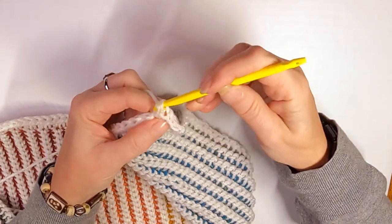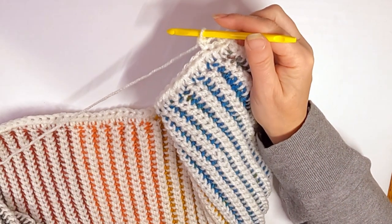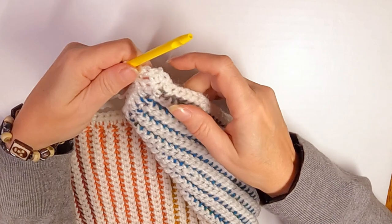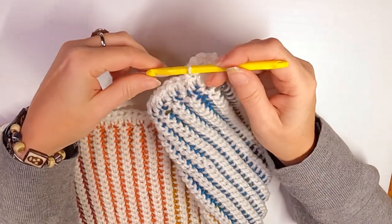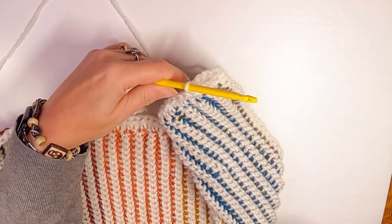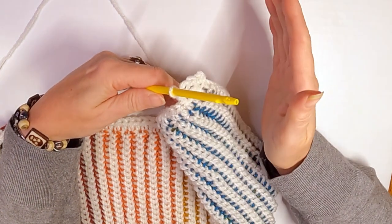Now, before I get too much further, that's pretty much how simple it is. We're gonna just repeat that over and over. But here's how I came up with it. First I counted my rows and I had 96 rows, technically 97 because we started with the white one and we ended with a white one. Otherwise we would have started or ended with a colored one. So 96 divided by three, which was kind of what I was imagining having that tassel hanging out of there. It was an even number. It was 32. So basically there's 32 of these on there. That's how I figured it out.